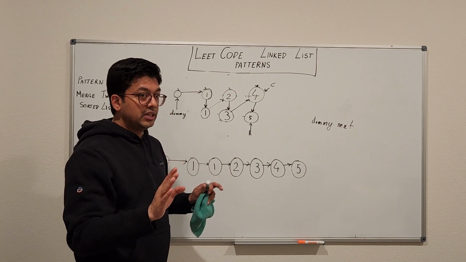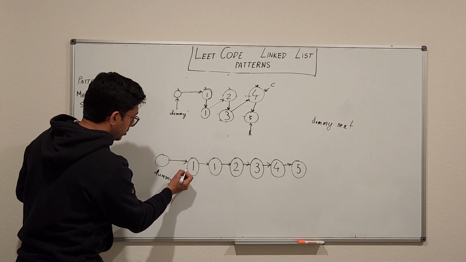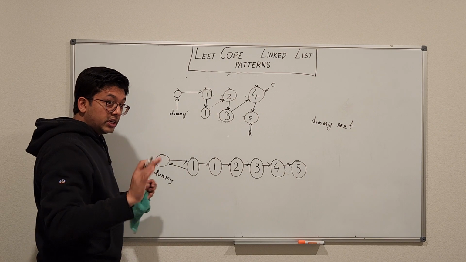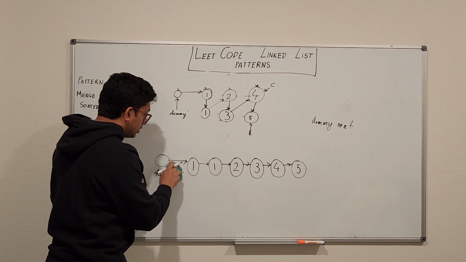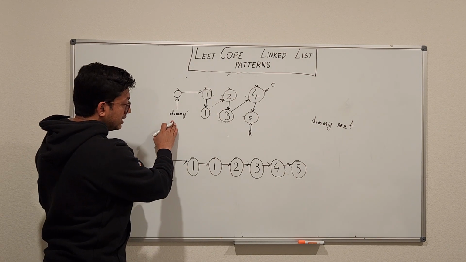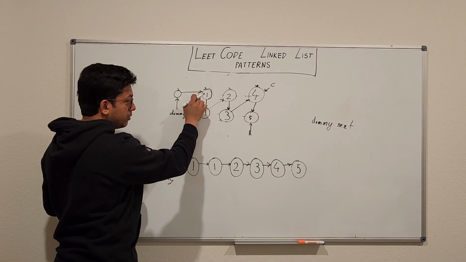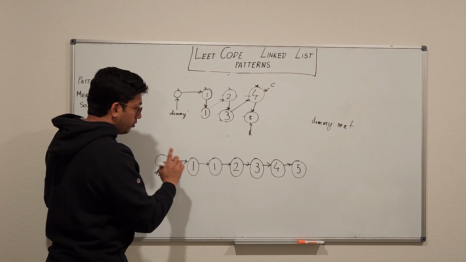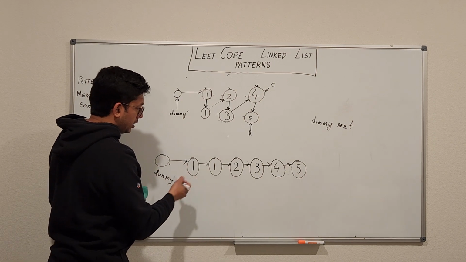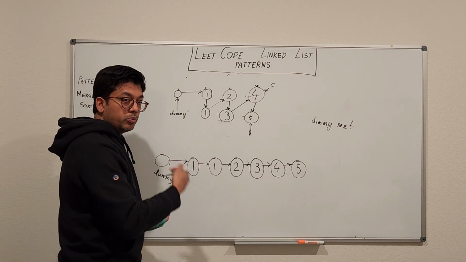If it's a doubly linked list, this data structure would be wrong, because from here you'll come back to here, right? So then it will be wrong. So only if you're using a singly linked list, this technique works, where you have a dummy node whose next pointer points to the first element, and you always return dummy.next, which is this one. And you cannot come back because there is no pointer backwards.